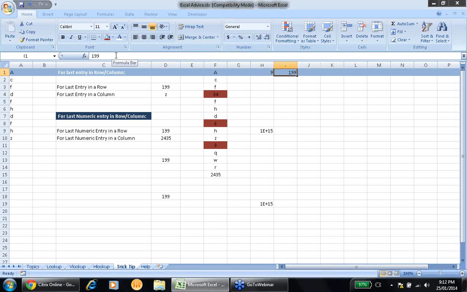Because the last value is 199. If I put Pankaj here, I will get the output Pankaj, and the same entry can be used for a column too. So it's basically tips and tricks. So you can have 89 here.